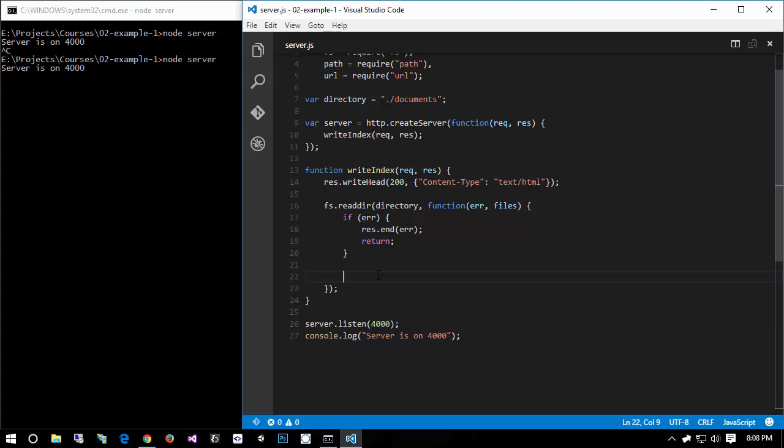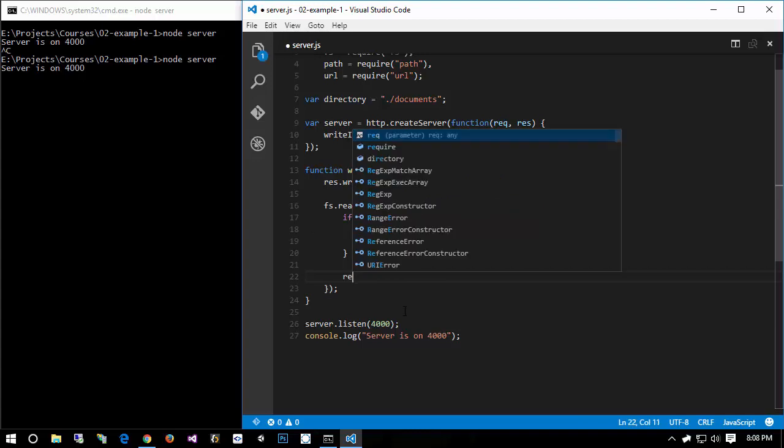write out some HTML. This is going to be really easy using ES6's template feature. Actually, this was the main reason why I wanted to do this example, so I could show this off and how cool it is, so that you guys can be comfortable with me using that syntax in other places. We're in a closure right now, but we have access to the parent scope, obviously. We have access to the req and res parameters within this closure.